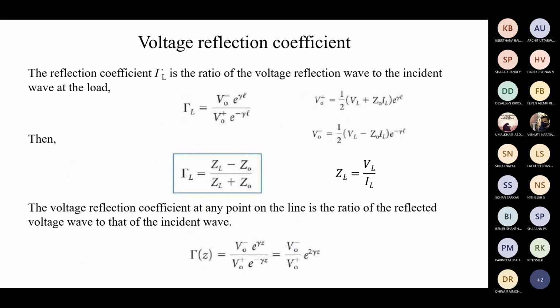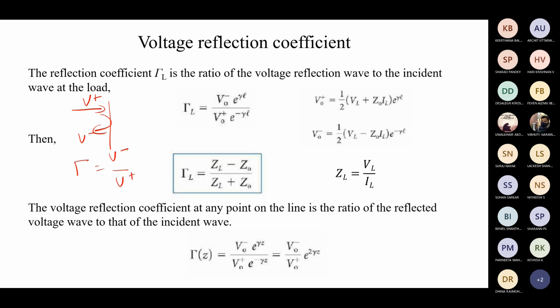Once the impedance is calculated, we can easily calculate the reflection coefficient. We already know what the reflection coefficient is. The reflection coefficient is nothing but, between the two media, how much power is reflected back out of the incident wave. We will call the incident wave V plus and the reflected one V minus. So the reflection coefficient is nothing but V minus by V plus.